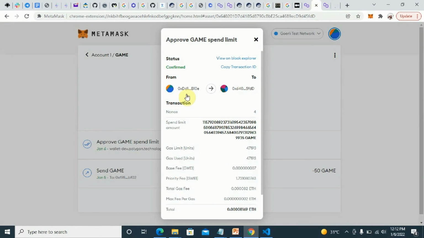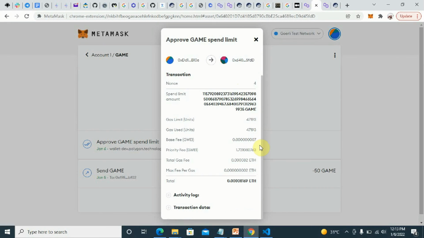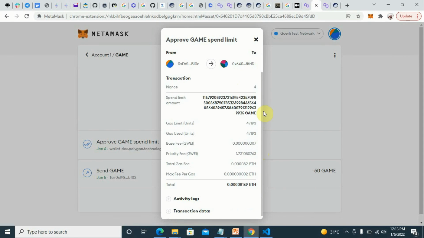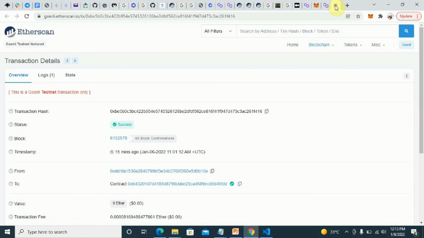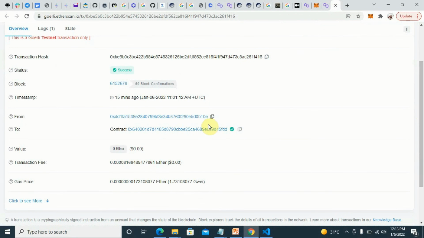So you can see it's moved from this address to this address now. So it's been moved to this contract here.